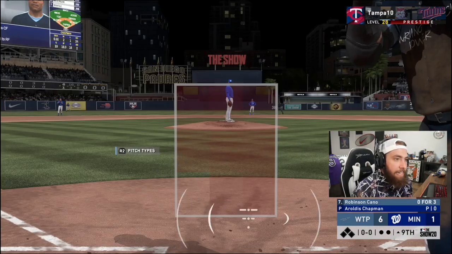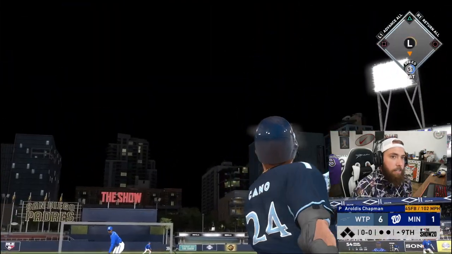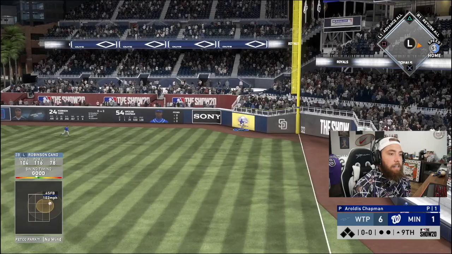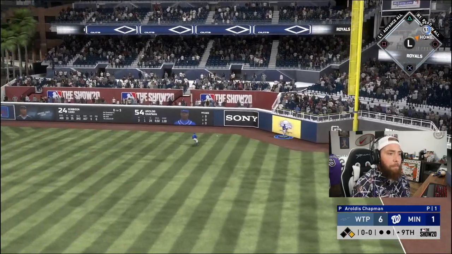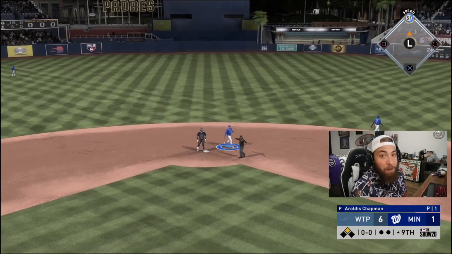When he brought Chapman in, he kept throwing that fastball in first pitch to lefties. He did it again. It's a little bit in on the PCI, but it's a great swing. And it's off the top of the wall. It'll be a double. I thought it was gone. I'm not going to lie, I got hyped. A few moments later.